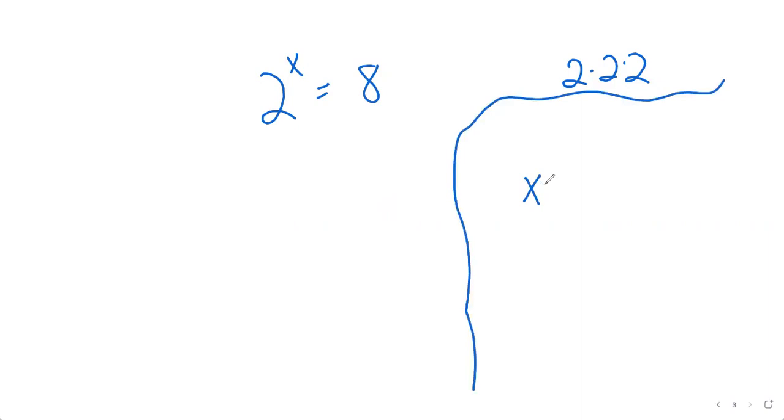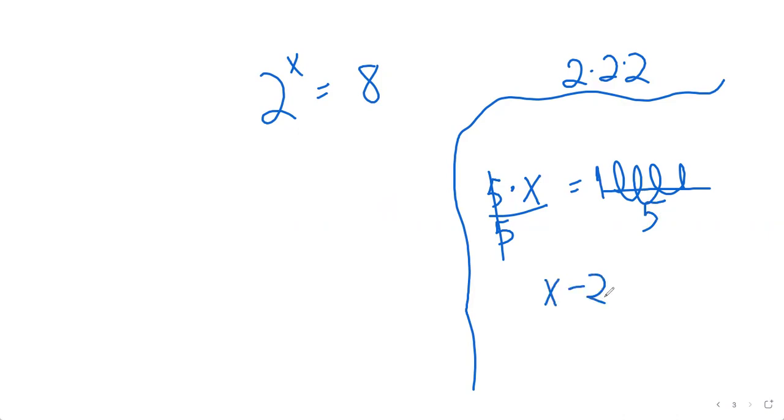The way we always got x by itself was, whatever you're doing to it, I'll undo that. So if I have 5 times my x equals some number, 1,000 or something, well, if it's times 5, then I'll divide by 5. Bam. And if I had x minus 2, then I'll undo the minus with a plus, you have 1,000 plus the 2, whatever. It doesn't really matter what we do to it.